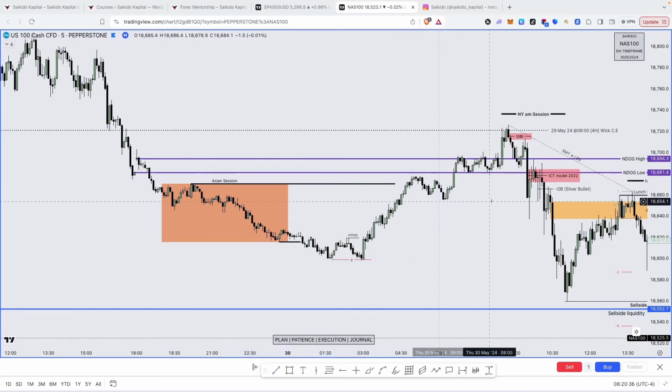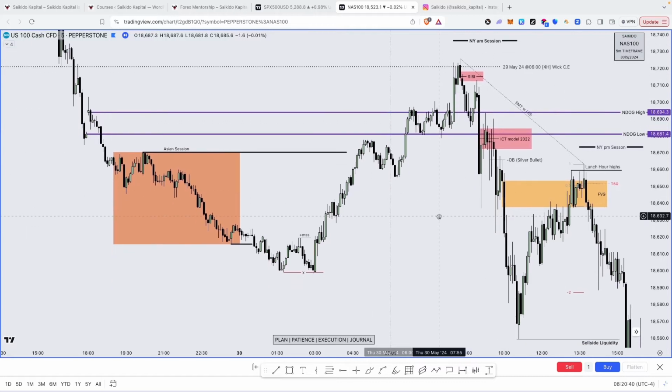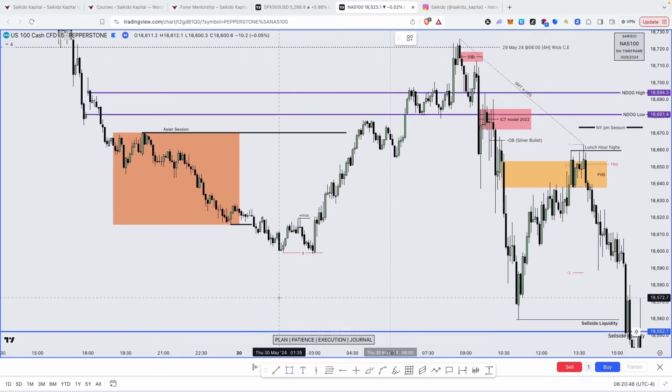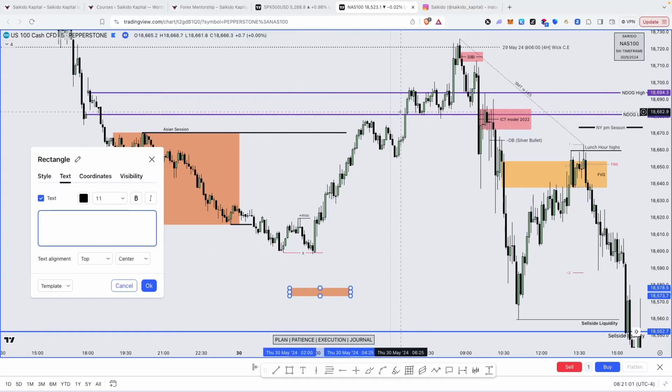The Asian low was taken out right here, and the Asian high was somewhere around here. So bear in mind, guys, we already have a fair value gap on 4 hour. We know that London is most likely going to be bullish. We are not going to force it, but when we enter the London open session here, which starts from 2 to 5, I am more bullish than bearish because I have that 4 hour fair value gap, and I know that I want to take it lower from there. I might not trade this to the upside, but I might just have the idea at the back of my mind.